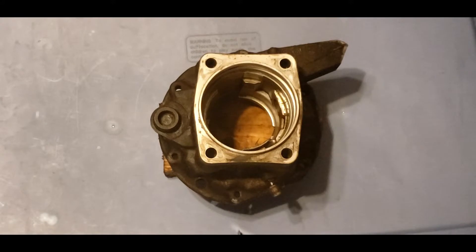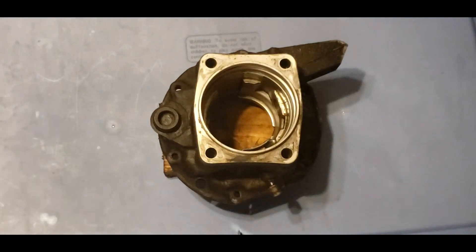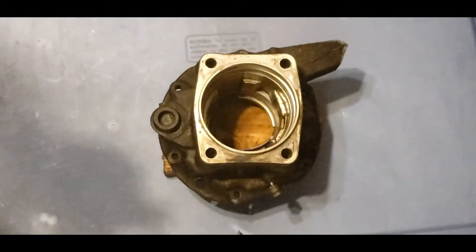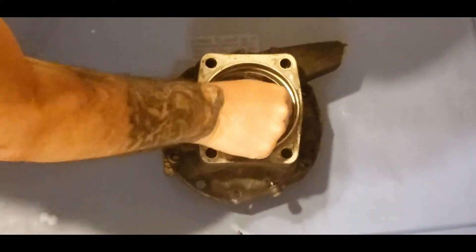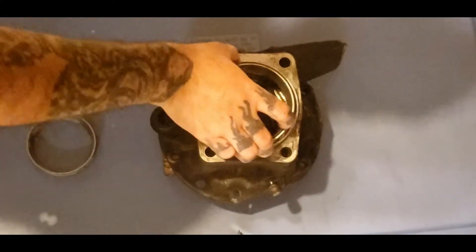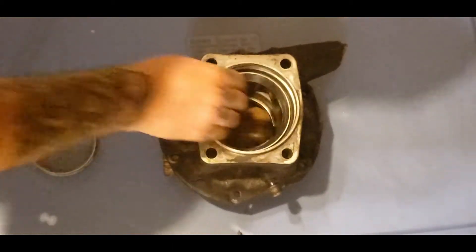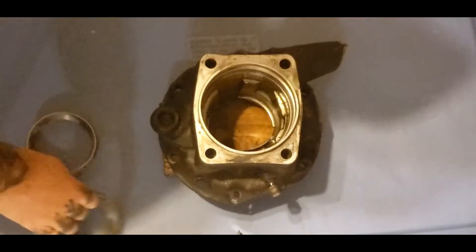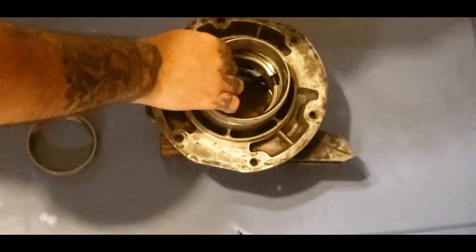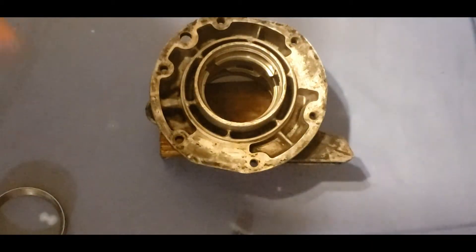I will need a little hammer and something to drive them in - you can use a bearing driver. I'm just going to use a little long bolt; you can use an extension too. Make sure we put the right one in the corresponding place - that one is too big to go in here. We'll check and double check: that one doesn't fit here, so the smaller bearing actually goes in the front.